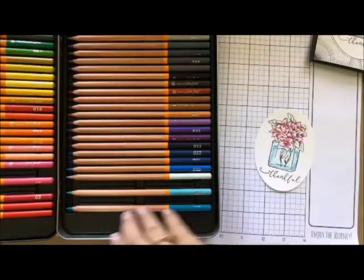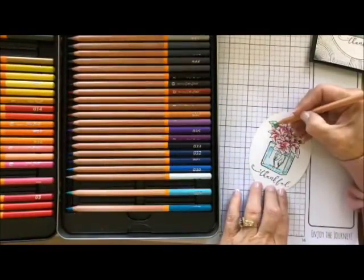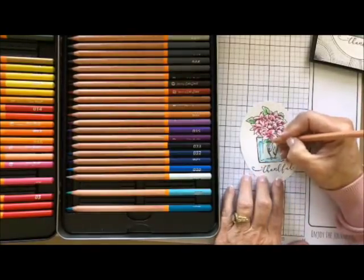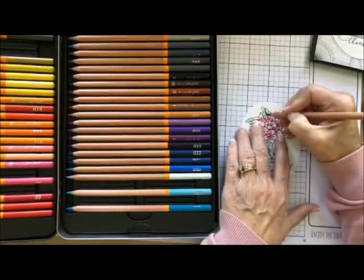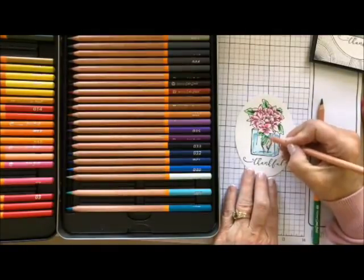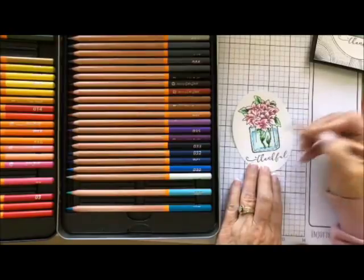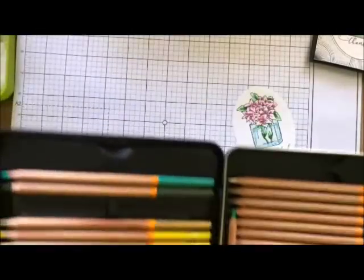Okay, and then we're going to go with our greens, and I'm going to go with 2 of the lighter greens. So for these 2 greens, I'm using a light green and a dark green. I'm going to go back in with the darker green and just highlight. I'm also going to make sure that I do the bottom part of the stems that are underneath the water, and then we are good to go as far as my greens go. There. Okay, now let's move these out of the way.